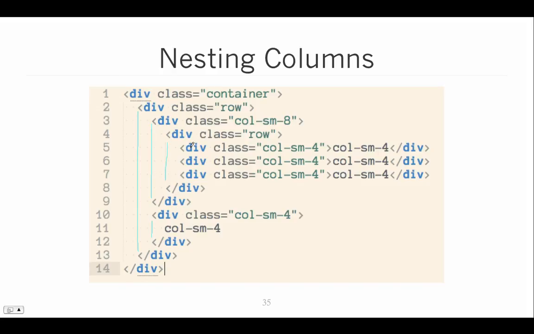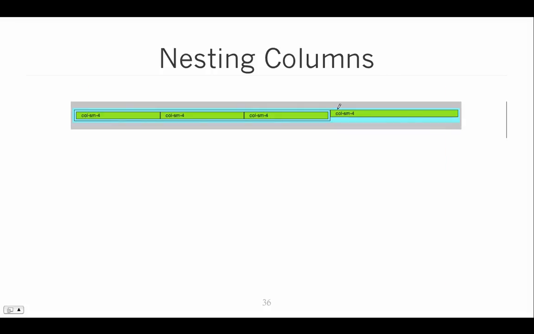And inside of that row we've established that there are 3 different columns and they're all set to take up 1/3 of that space. So essentially what I have here is a column here, here, and here that are each taking up 1/3 of this larger column, which is taking up 2/3. So what this ends up looking like here is something like this.